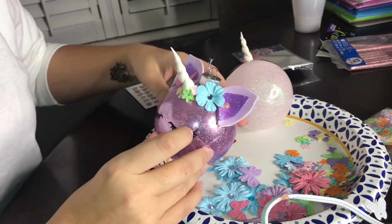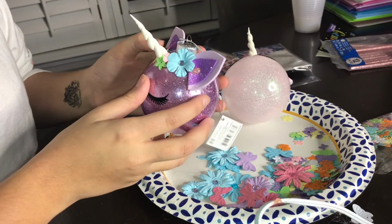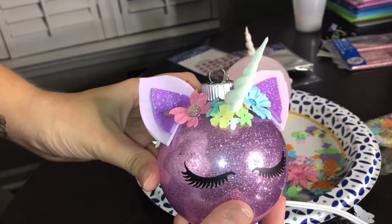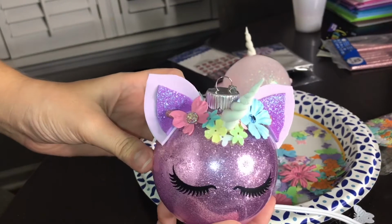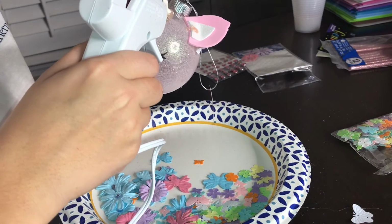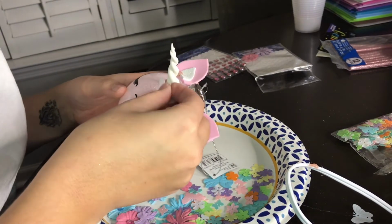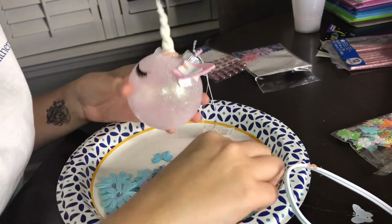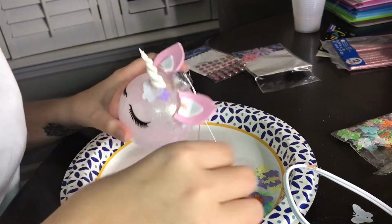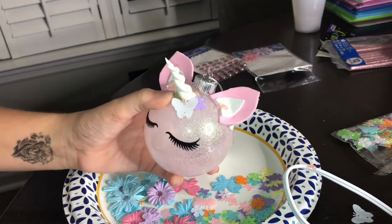I picked up these awesome rhinestones called sugar dots, and they are more of a holographic geode almost looking rhinestone, and I figured these would be perfect for unicorns because they definitely look rainbowy. And I'm just repeating the step on the pink one. For this one, I decided to add more whites and pretty pastels just to add into the kind of color scheme it's already got going on.